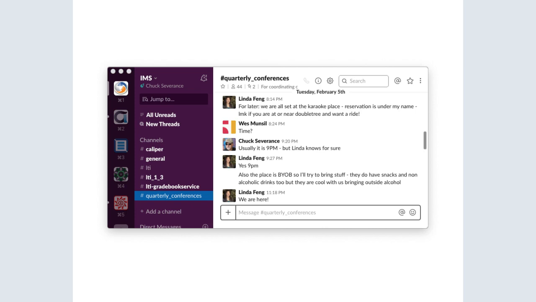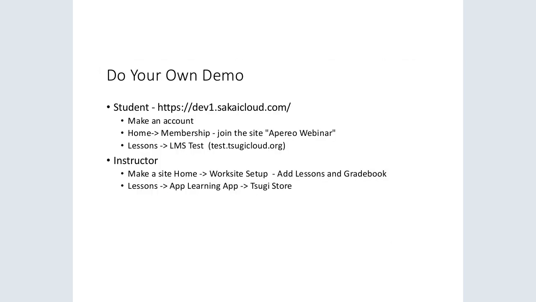So we did this together. This was not the way LTI 1.1 worked, and I wrote a blog post about this. Sakai did it, and then 6 months later, D2L did it, and then 4 months later, Blackboard did LTI 1.1. That was slow and steady. And of course, I have a tattoo that I would get every couple of months, I get another tattoo. So it is completely different. And that's really wonderful.